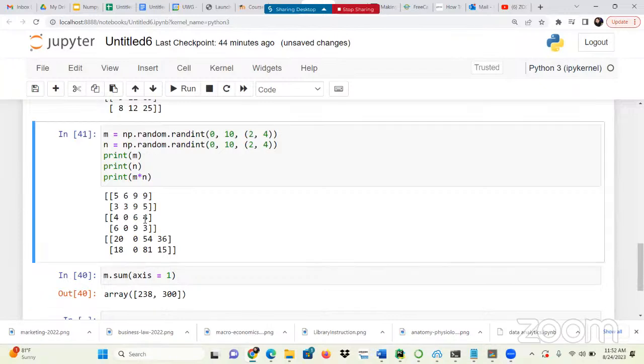But if we do the matrix multiplication, it's a different concept. This will not work actually, and I use another function. It's called numpy dot. If you use numpy multiply, it's the same as m times n, just the code we wrote. However, if you use numpy dot, that means it's doing the matrix multiplication.